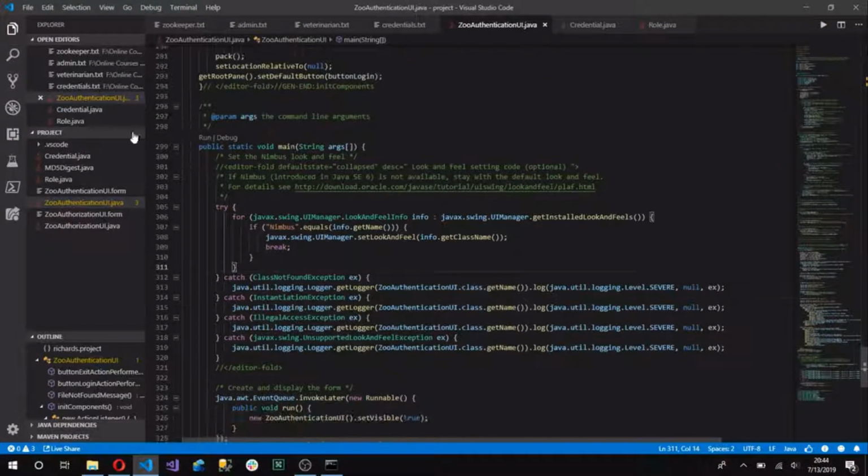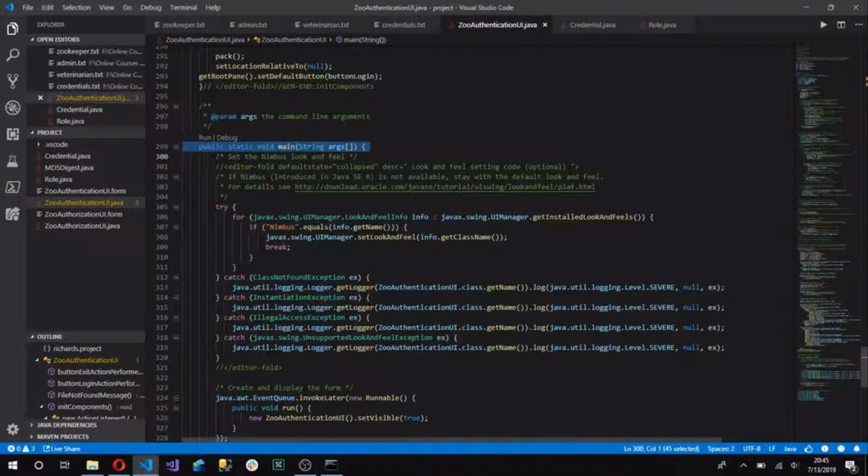Now let's dive in and look at the code. So this is the SNHU authentication UI.java. This is the main class for this Java. It is written in Java. I intend to convert this to C# using another graphical user interface technology called WPF, or Windows Presentation Foundation, also utilizing a modern design pattern called MVVM, which is the Model-View-ViewModel design pattern.